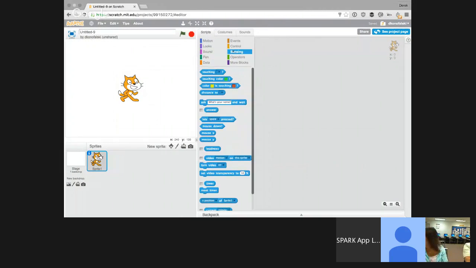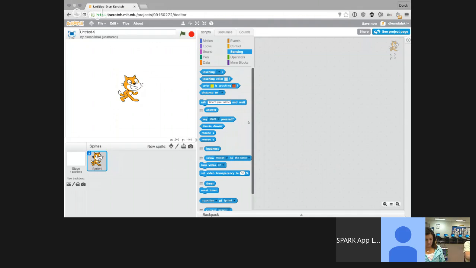Okay. Our next set of blocks, we're going to go over some of these in detail today once we're done kind of running through some of these. But we've already used some of these for touching. So to find out if one of our characters or one of our sprites was touching another sprite, there's some variations on this one, which are whether or not a specific color is being touched. And you can change the color if you click on the little color dot. There's a color picker that you can use.